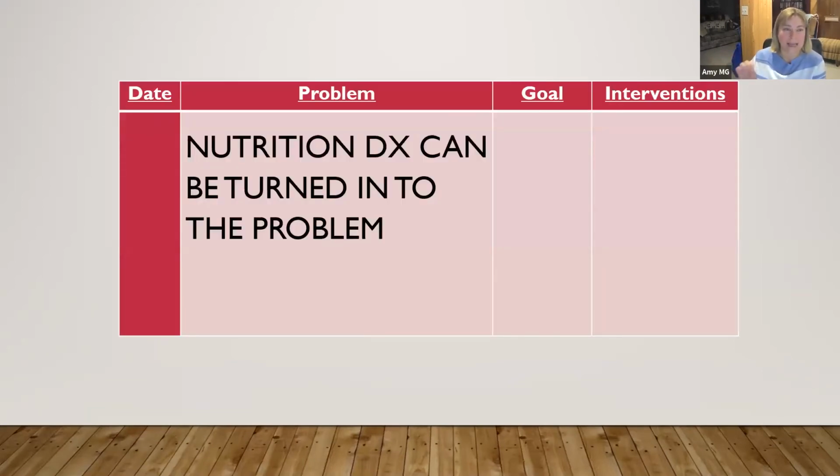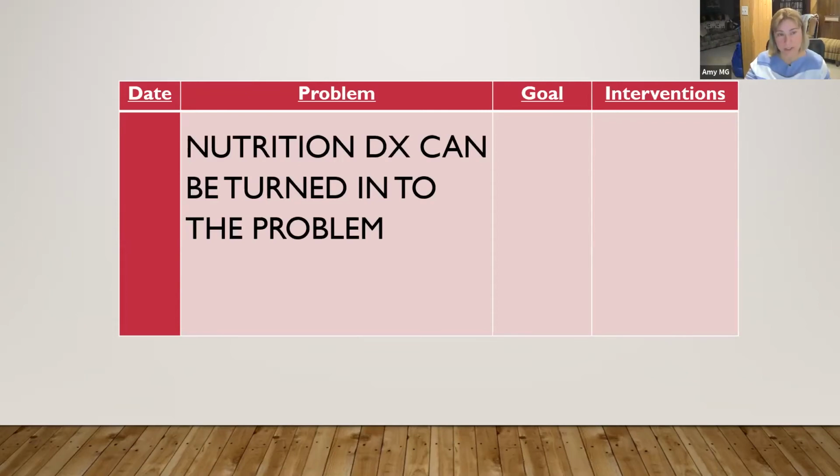So I did add this slide. There are a few slides that are not part of what was given to you, just because I was reviewing it last night. So this is an example of what a care plan is going to look like: the date, the problem, the goal, the interventions. And we're going to focus right now on the problem.